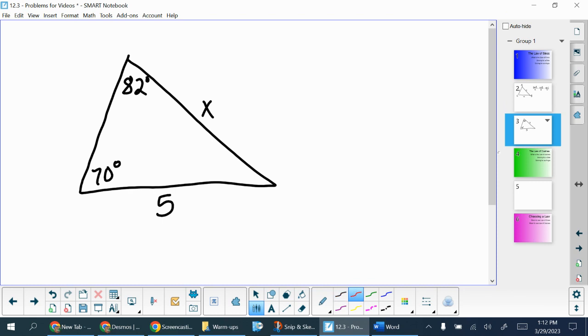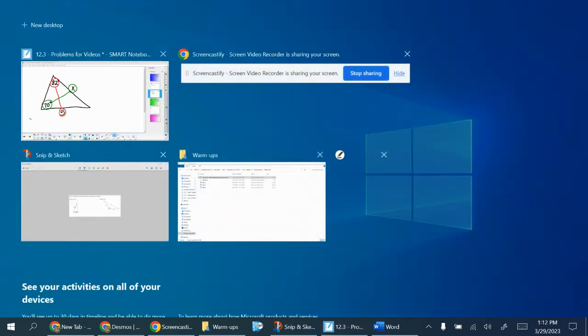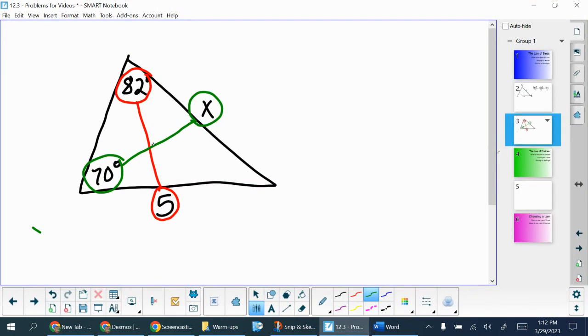The first thing you're going to have to notice here is that these are going to come in pairs. So a side-angle pair there, and a side-angle pair there. We have to know one of those pairs completely. So an angle and its opposite side that we know completely, and then another pair that we know one of. So in this green pair, we know the angle, but not the side, but in the red pair, we know both. That's important. When we go to start solving these, I'm going to show every single thing, writing it down.